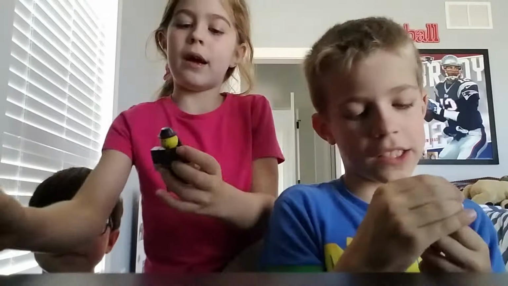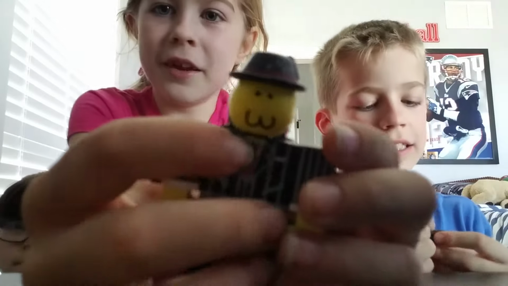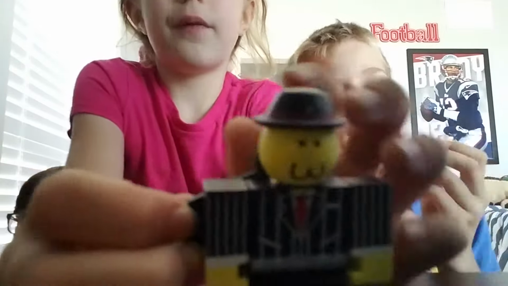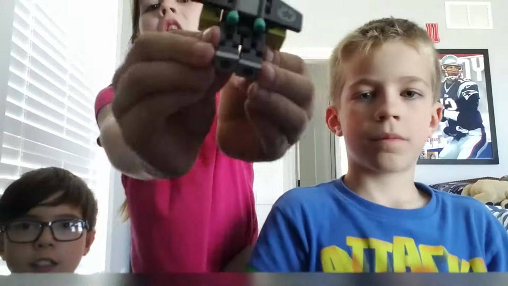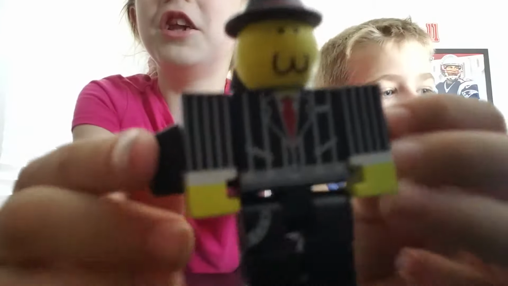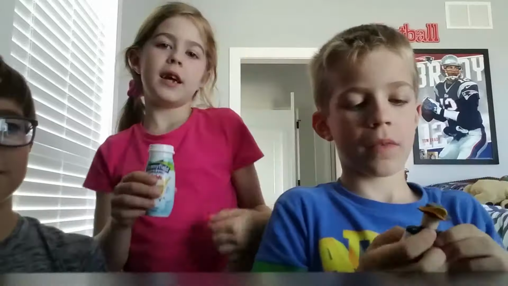And now we have this cool guy. He's got a round head. I don't know what kind of face it is. Cool, small hat. Look how small it is. Then he has this cool thing. He can fly. Then a cool, stylish men's suit. Jackson, choose your next one.